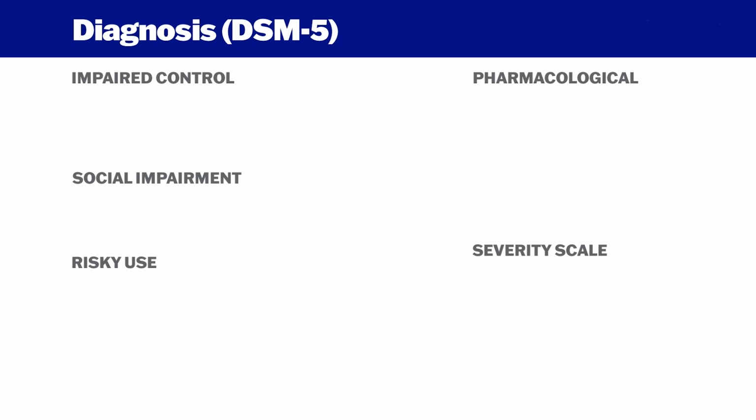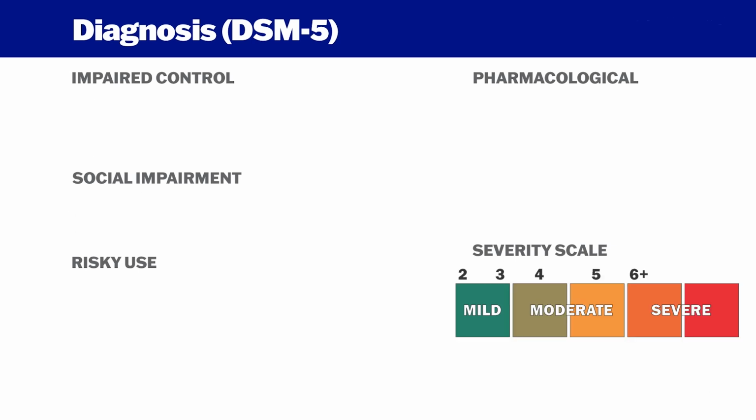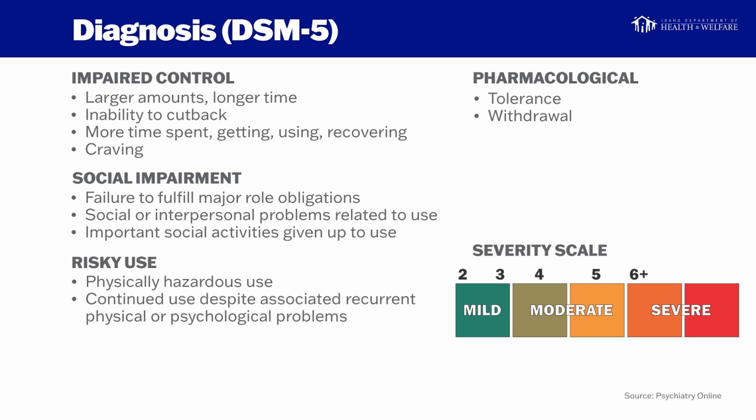The DSM-5 has 11 different items that help you make the diagnosis. You only need two to meet criteria for opioid use disorder. And if you have over 6, then your diagnosis is severe opioid use disorder. And these symptoms need to have been present for about a year. And if you have been prescribed opioids and are taking them appropriately under medical supervision, then the pharmacological criteria, so tolerance or withdrawal, would not be sufficient to meet the diagnosis.